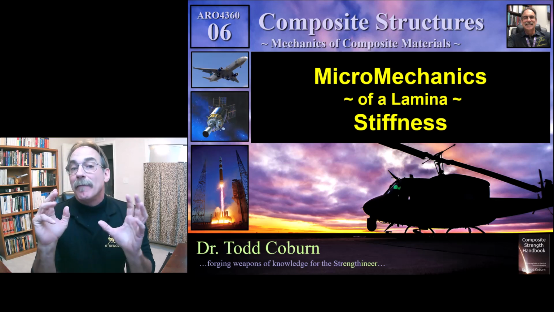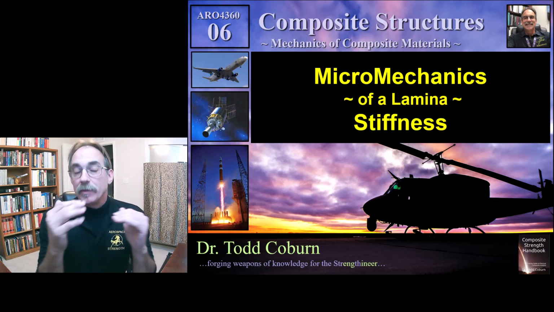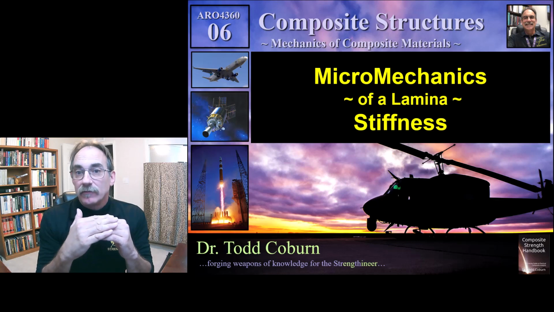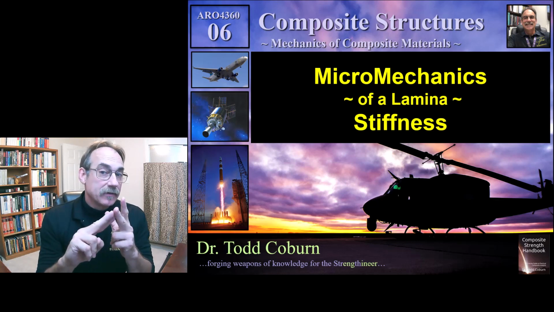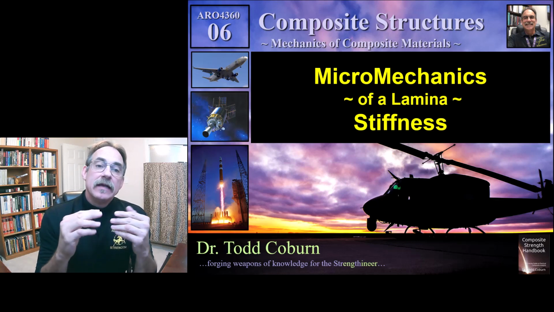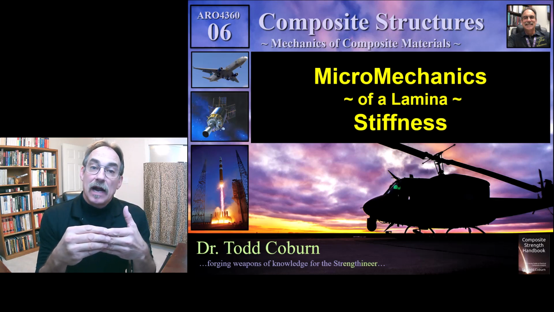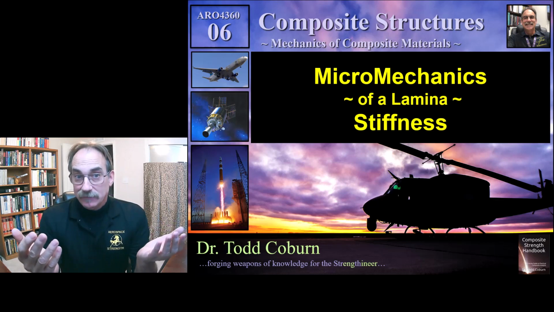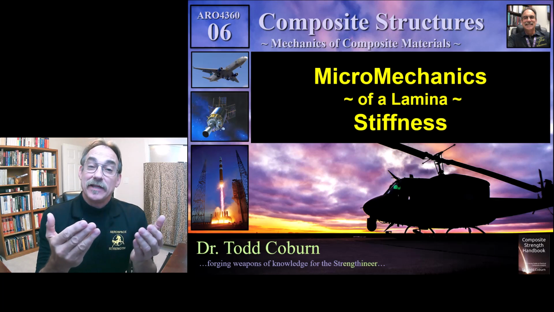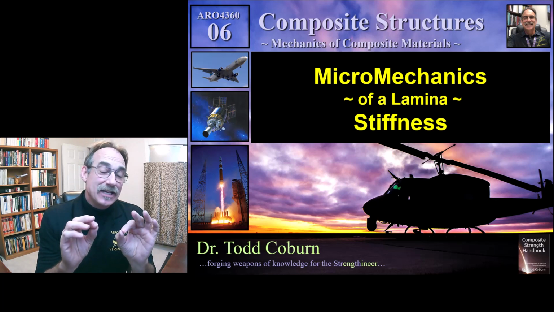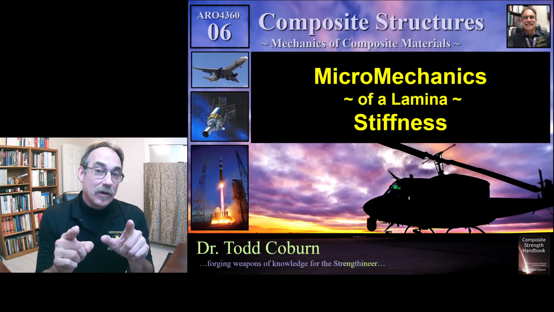This lecture is on micromechanics. So we've been looking at the lamina itself, looking at the stiffness and the strength. Now, instead of developing those properties from other sources like testing, we're going to look at how we can estimate those properties from the constituent properties. Let's see how it works.